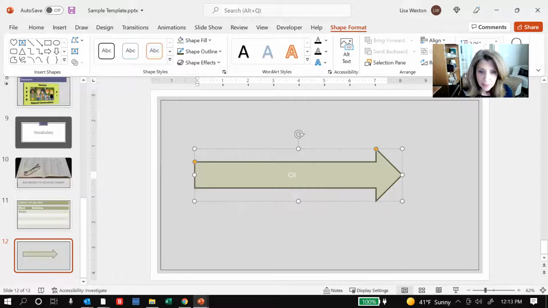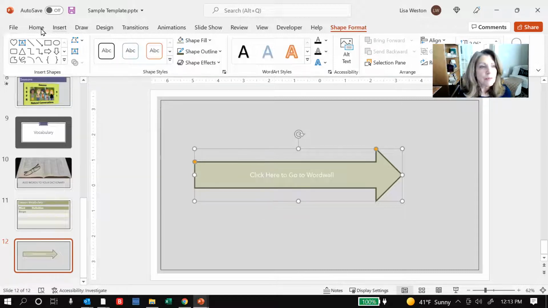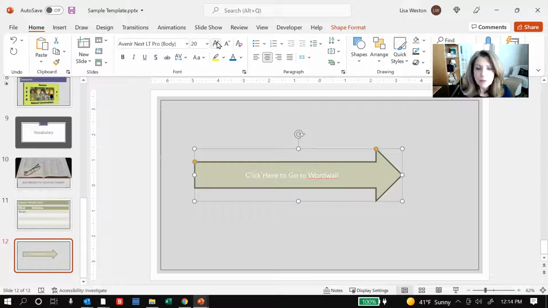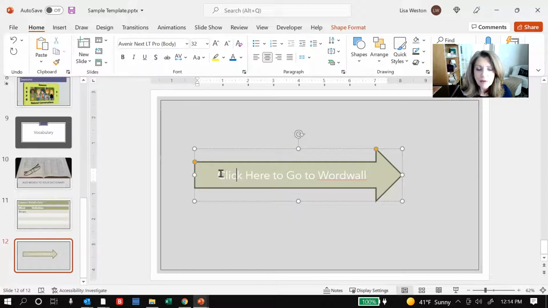So if I say I want to create a link, and it's going to say click here to go to word wall, and I want to maybe make that a little bit larger. And now I want to create a link to a game.